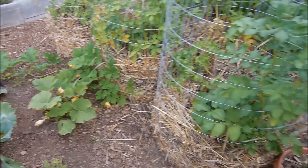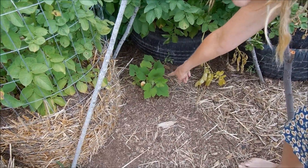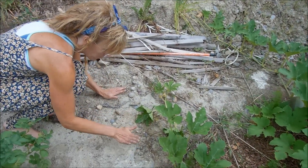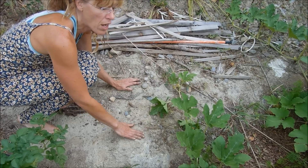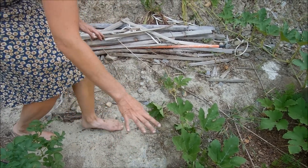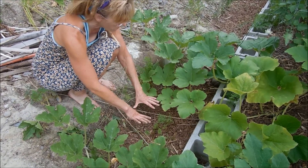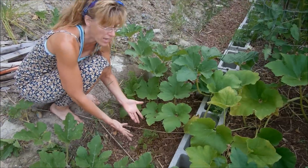That's a tomato. Come over here — I want to show you guys this. Look at this — this is what we have for our earth out here. Isn't this awesome? We just spread out all the wood chips. And look — these are rogue carrots from three years ago, and just because we covered it with wood chips, you can see the line — we've got carrots growing.